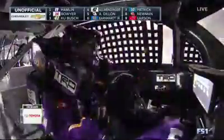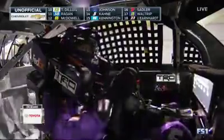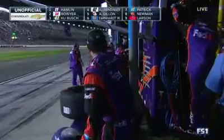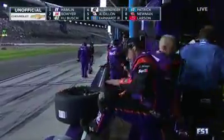I think Boyer may have clipped the 41 here at the line. Oh! Good job, brother! Boy, Denny Hamlin is so good on these restrictor plate tracks, especially the confidence he has with this team here at Daytona. He showed it last year as a Daytona 500 winner. That was impressive. Timing is everything — could not have timed that better.